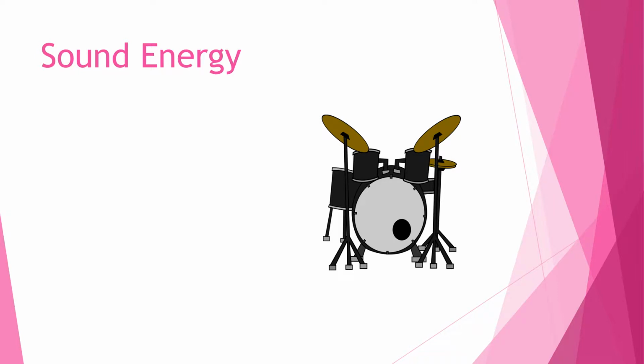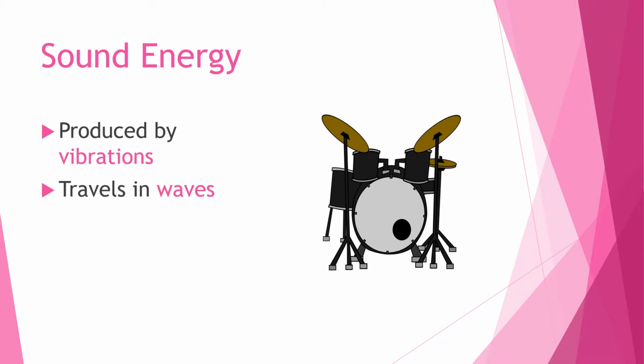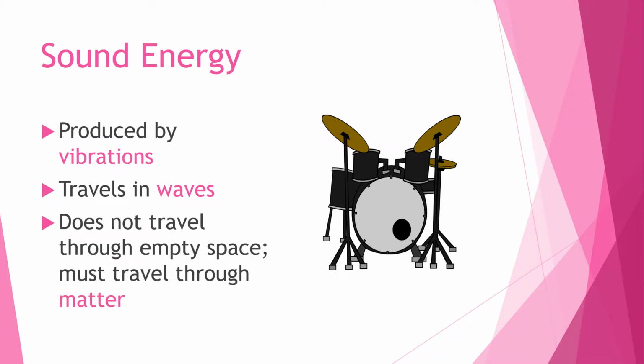Okay, we're going to begin with sound energy. Sound energy is produced by vibrations. It travels in waves, and it does not travel through empty space. It must travel through matter. We will be doing a lot of experiments to not see vibrations or the waves, but to see the effects of them, and we will be able to model them so we can understand this a little bit better.